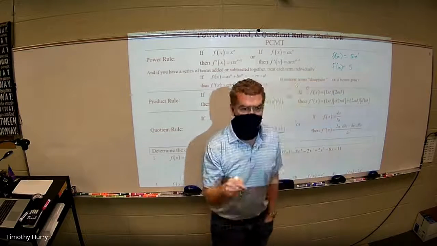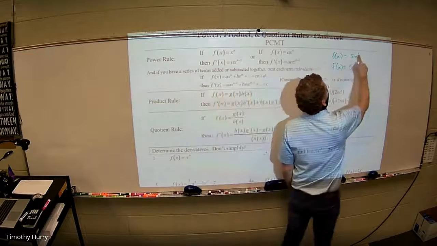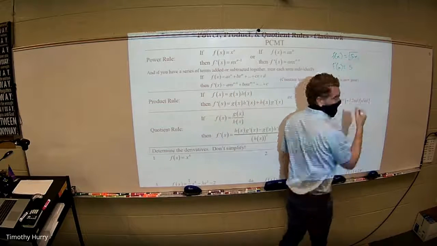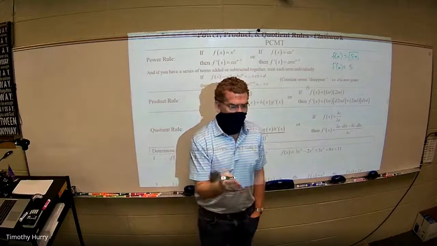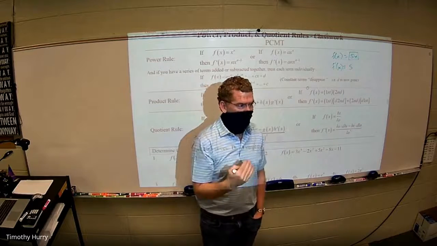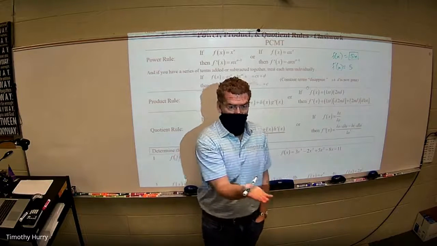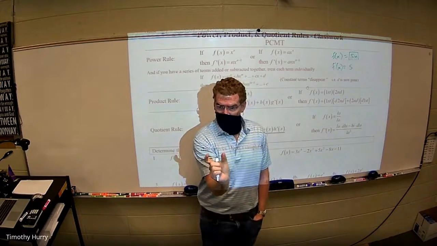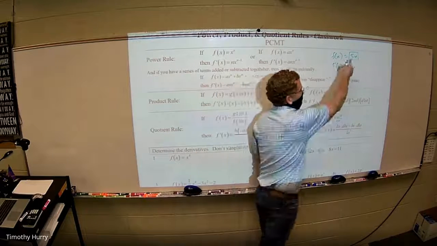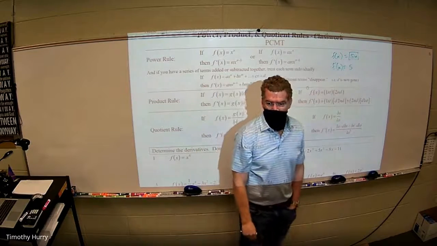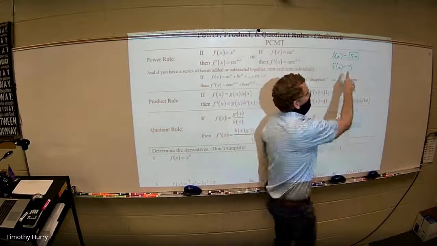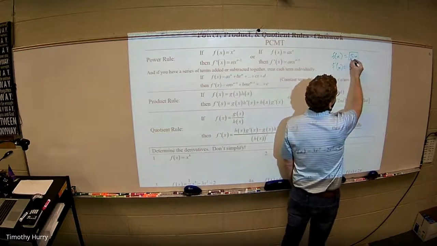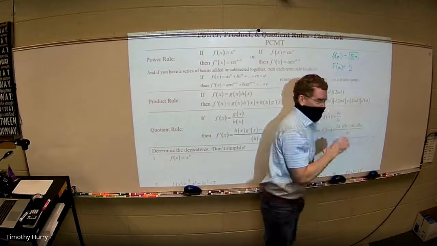Now that should make sense, because isn't 5x a linear term? Like if it was 5x squared, that would be a quadratic term. But 5x is a linear term, right? Think about it just by itself. And what's the slope of a linear term like that? It's the coefficient, right? That's the m. So if you ever see something times x, the slope is just going to be the coefficient.